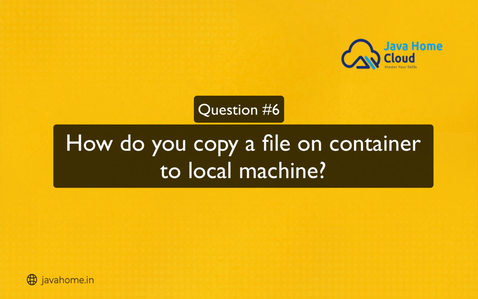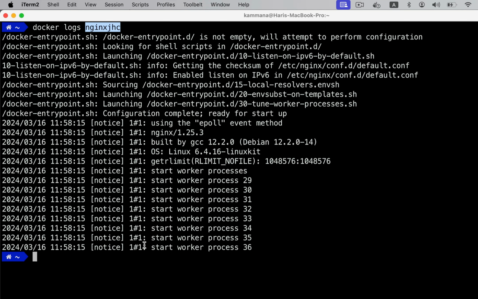The next question, there is a file on a container, maybe a very big log file. Now I want that log file to be present in my local so that it is easy for me to open and view in local rather than going inside the container. Then how do you do this?